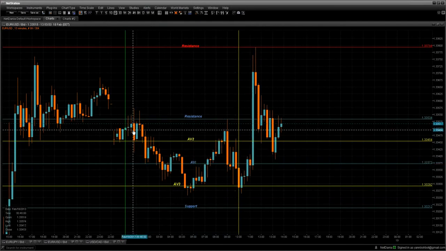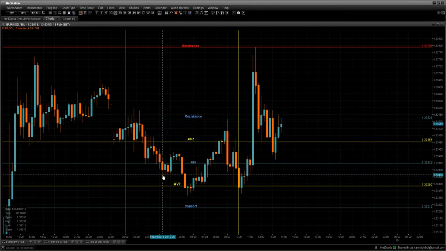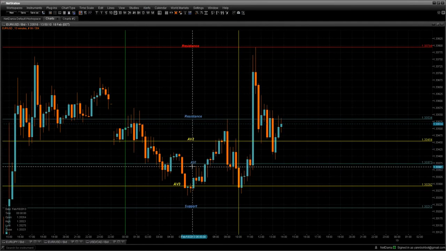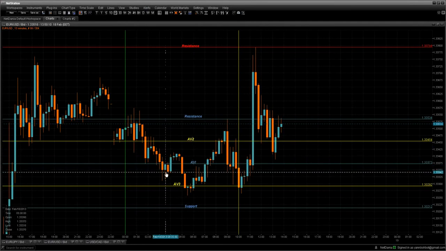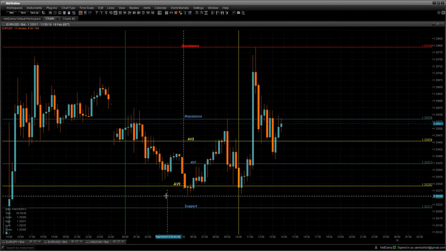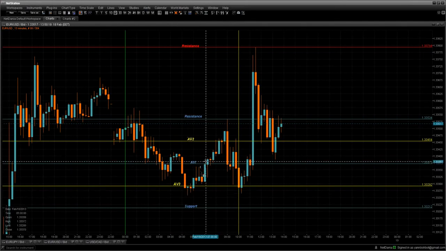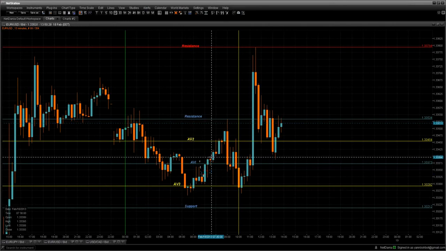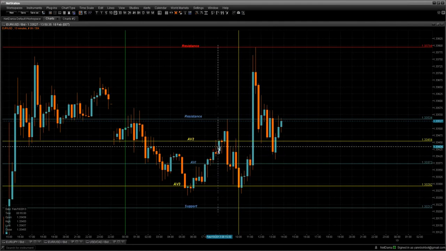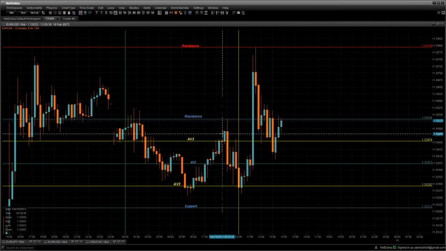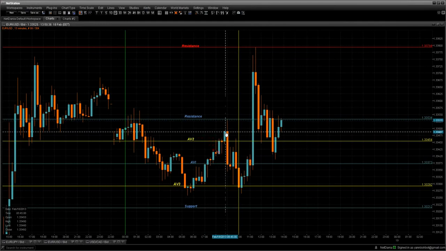So if let's say again, let's use the EXPT strategy. The EXPT strategy went below average 1. Okay, I'm expecting it to go back up, but I needed to break average 3. It broke average 3. Went on a new rate, and I opened my position and then went back long. It passed through average 1, so it's higher than average 1. So I'm expecting it to go back down, but I need to wait until it breaks average 2. Breaks average 2, I'm getting ready to open my position, changing the rate here, open my position, went back down.